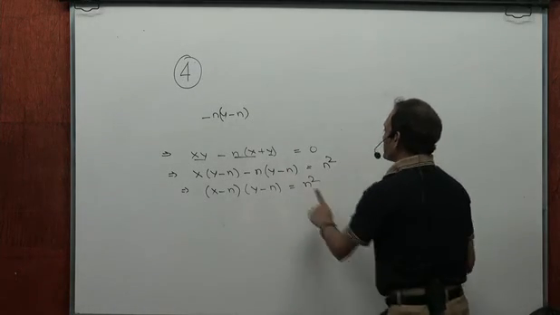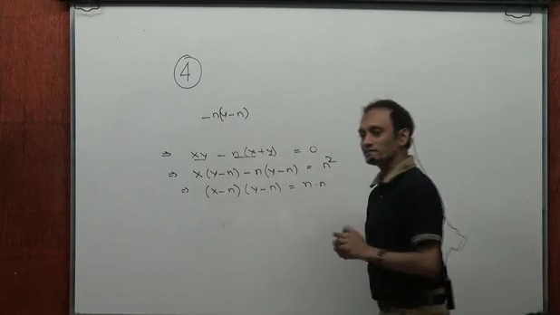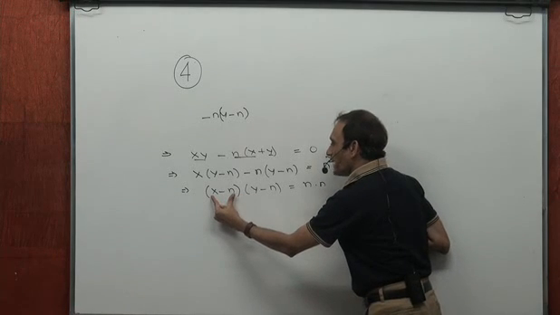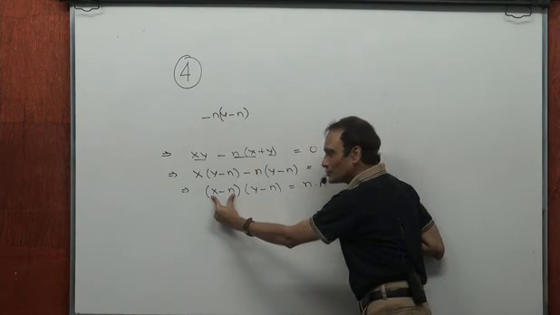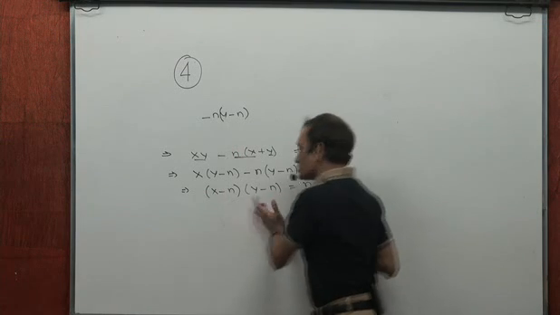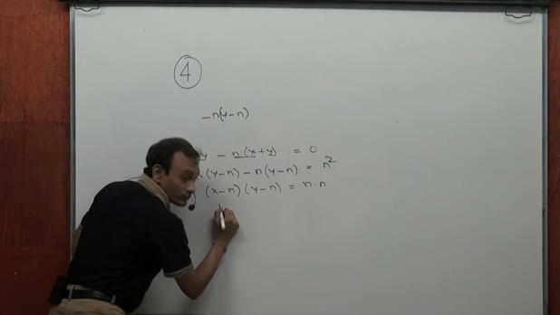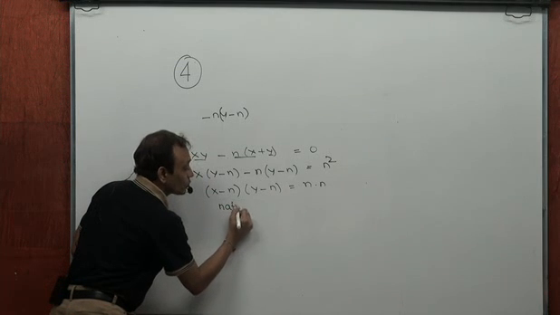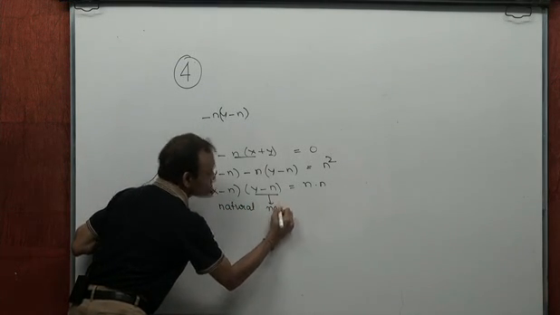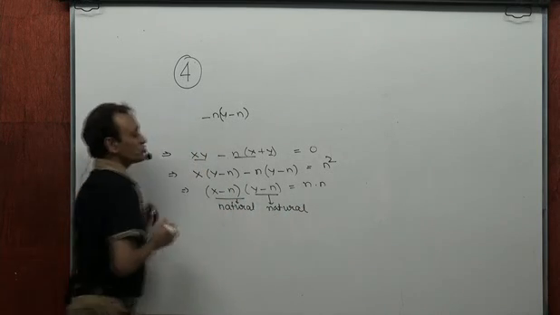See, this is like an n into n, isn't it? x and n are integers. So this is an integer, this is an integer. y minus n is also an integer. And of course, in this case, it's a natural number. The reason I claim it's a natural number, just to make sure that you don't look at it with hatred.